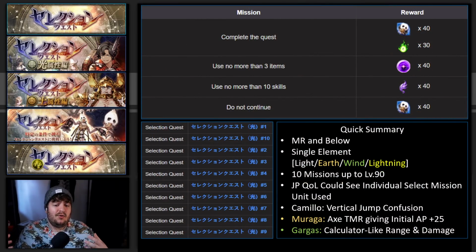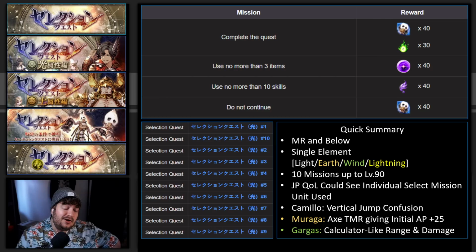Now, in order to clear a selection quest, you do have to bring MR and below units of the element of that selection quest. So for Camillo, for example, in the light selection quest, you can only bring light element and below MR units. There's 10 missions and it goes all the way up to level 90.